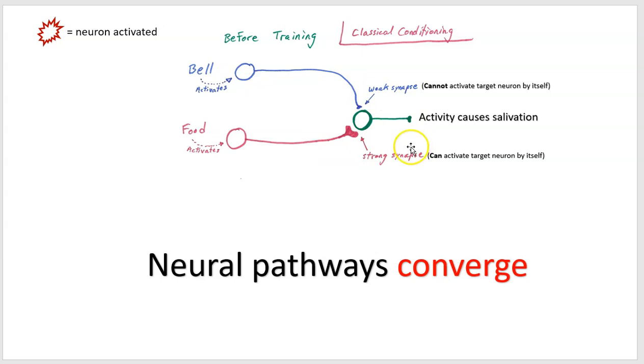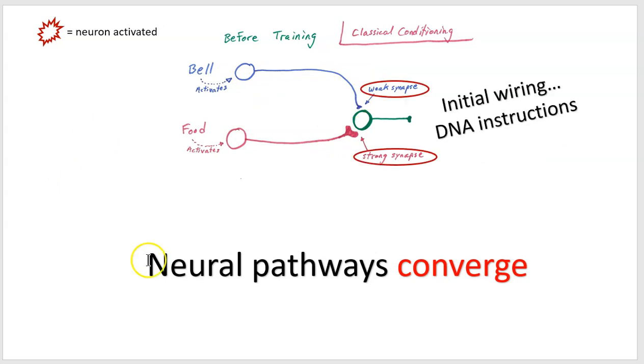We should notice also, in addition to the convergence here, which will be key to this ability of the dog to associate these stimuli, we should notice that the strength of the synapses initially are different. The food pathway has a strong synapse, the bell pathway has a weak synapse. Now, why is that? We want to think of this as just being the way the dog's brain is initially wired up. There are lots of weak synapses in our brains as well, but they are capable of supporting a new learning, and then we'll see what that involves in a moment. So let's just think of this initial wiring as due to DNA. The genetic code of the animal has a role in wiring up the initial brain.